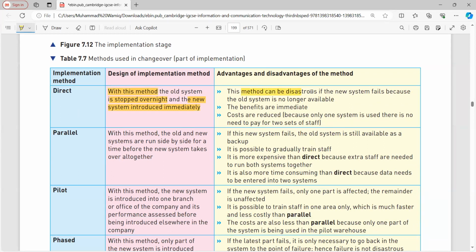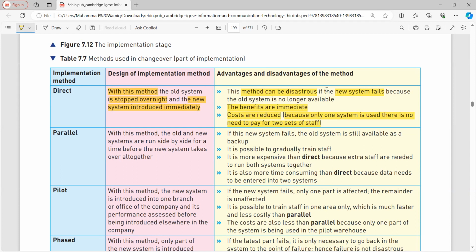For example, this method can be disastrous because if the new system fails, you will not have your last system available. The benefits of the direct one are that it is immediate and cost is also reduced because only one system is used, so there is no need to pay for two sets of staff.